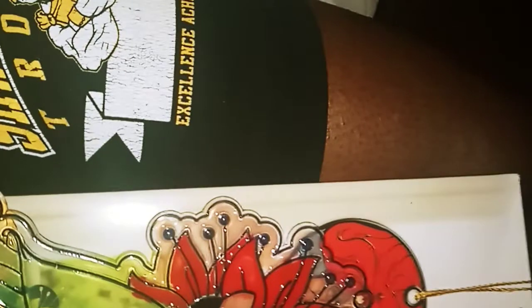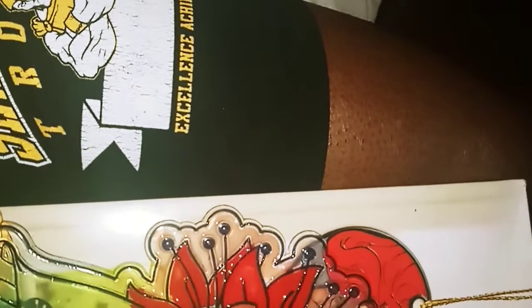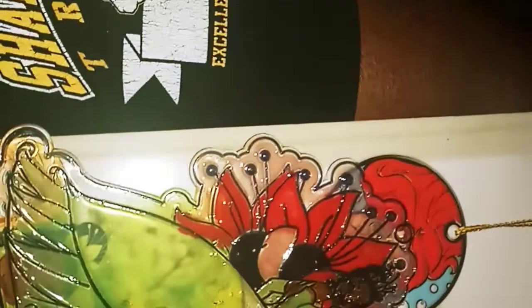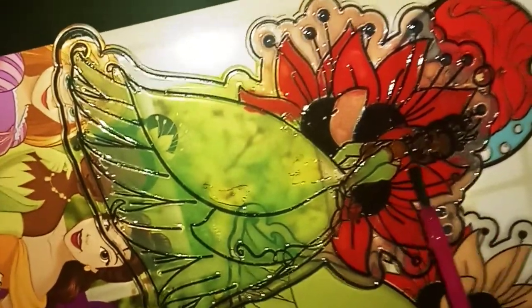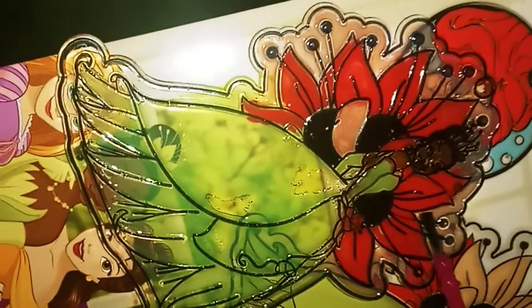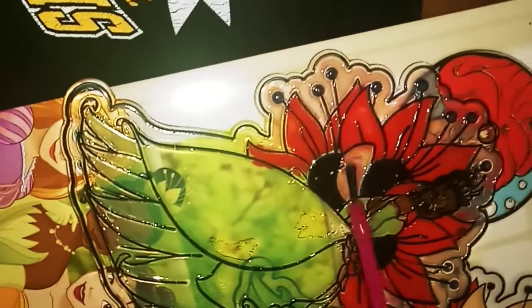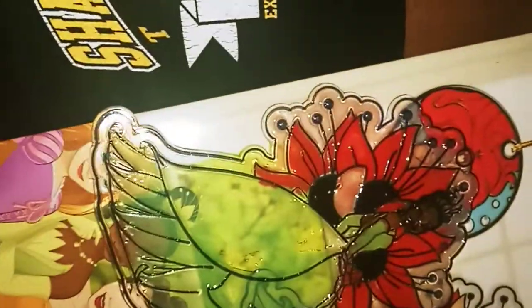I feel like some of the paint is still kind of wet. You can fill in some areas, like right here by her flower. That's what I'm doing, filling in the flower right here. And then right here, I can use some of this to go in there. There's so much of it. I'll just do a little bit right there. Okay, so that's my little art thing.